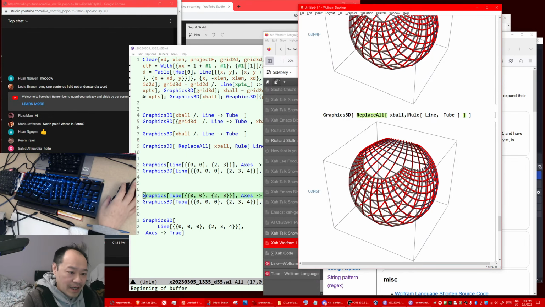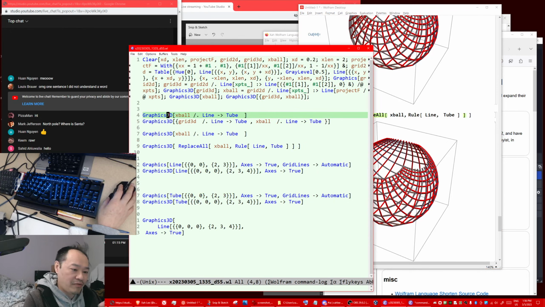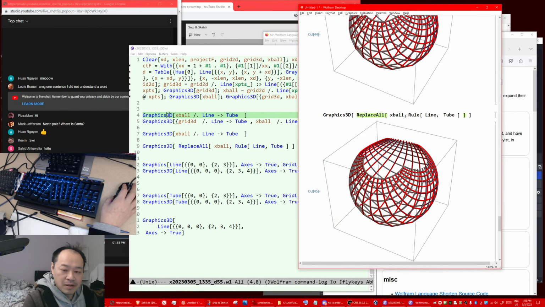It's just like Lisp. In Lisp, every variable, every function name is actually a symbol that stands by itself. It's not just a byway to a value. It's actually a symbol, so you can manipulate all these symbols symbolically. In Wolfram language, combined with pattern matching and replacement, like we are doing today with replace all, it becomes a term rewriting system.